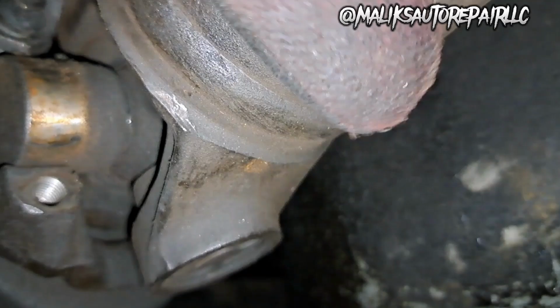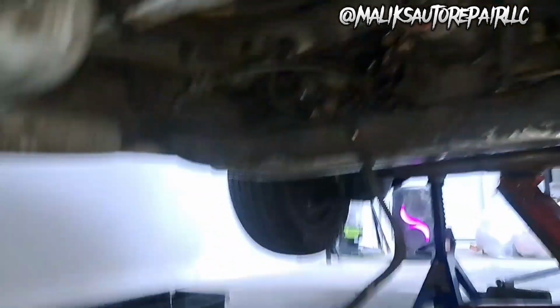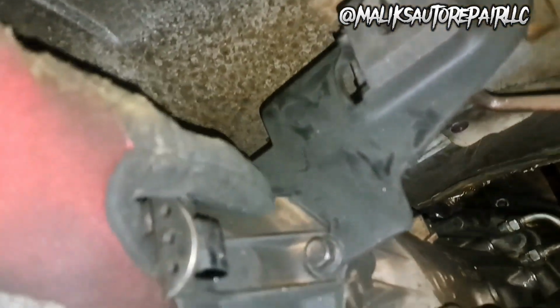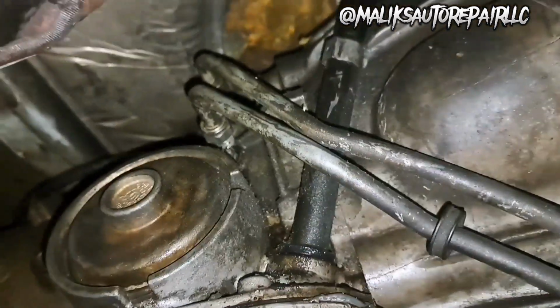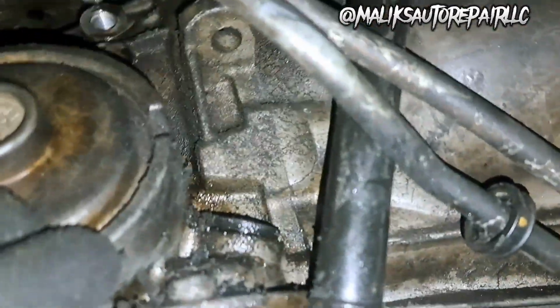So what we want to do is get our pry bar, separate that, and it'll drop. All right, we're going to pull that out. Set it to the side. All right, now we can work on this hanger right here. Get these bolts out. 15 mil. Got that out of the way. Probably pull this tube out for the transmission dipstick. Pull that out.